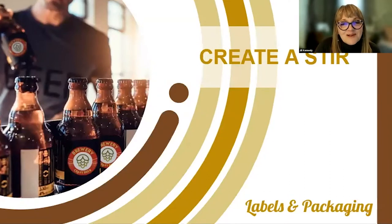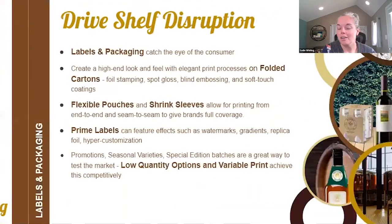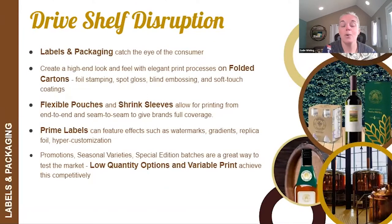I'll turn it over to Sadie, who will cover labels and packaging. Before diving into ideas, let's look at who you should be approaching. That includes breweries, wineries, co-packers — places that need someone to do the printing part. Also retail environments and farmers markets. Another suggestion: if you don't already have a graphic designer in your company, look to find one locally and partner with them. When an end customer at a brewery goes to a graphic designer to design their label and then asks for printing help, that designer can refer them to you. And don't forget the non-alcoholic realm — it's a whole other opportunity that's really expanding right now.